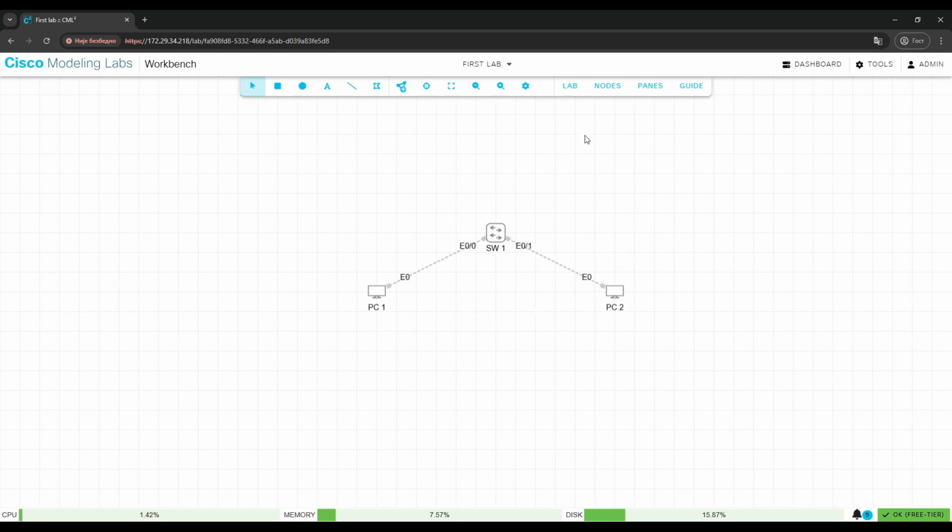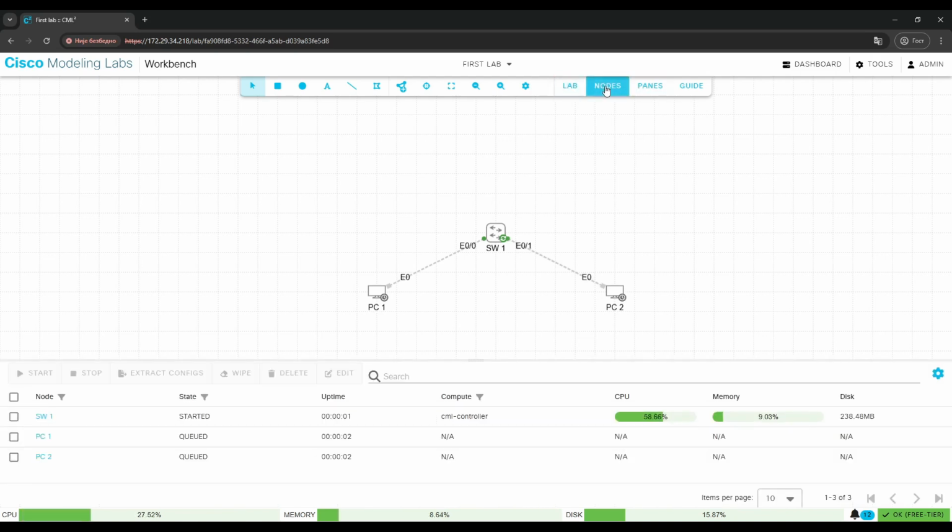So now we have our devices created and connected by cables, and the next step is to turn it on. We can do it in two ways. The first one is to right click and start node by node, or we can go here, lab, and start the entire lab. If you click here on nodes, you can see the status, and also the CPU, memory and disk status of these virtual containers.